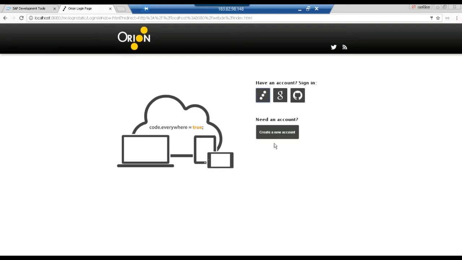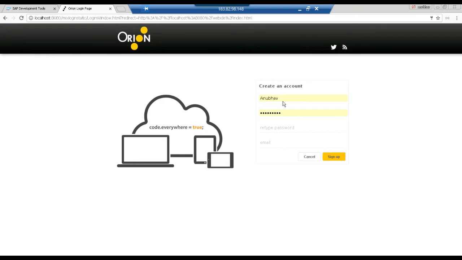Now initially, since it's a new system, a new setup, I need to create a quick account here. Create a new account. I just give my name and some password, retype the password and provide my email ID. So that's a simple account.